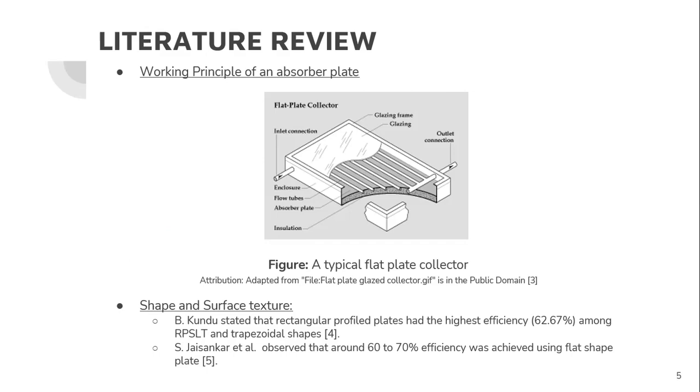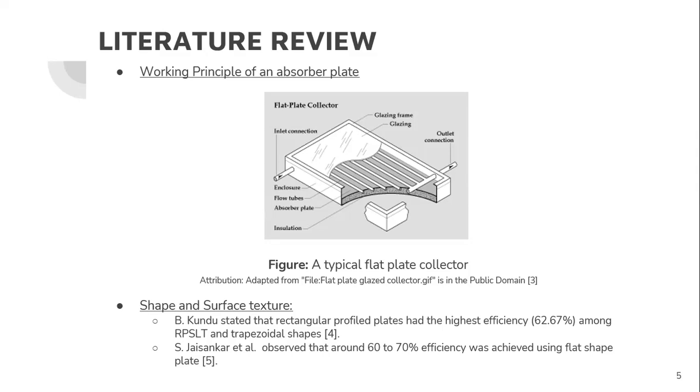In some literature reviews, we found out about the shape of the absorber plate. In the paper of B. Kundu, we found that rectangular profile plates have the highest efficiency among all the shapes, and it is also easy to manufacture. Also, 60 to 70% efficiency was investigated using flat shape absorber plates.